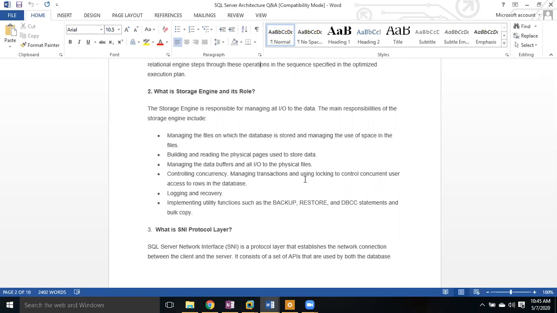There are many operations happening. Access methods will get what data needs to be modified or updated, and that information goes to the buffer manager. Buffer manager will modify the data based on the access methods information. File manager controls all the files information, and the transaction manager controls the transactions. Log manager will assign the logs based on the operation. These are all kinds of operations that happen in the storage engine.